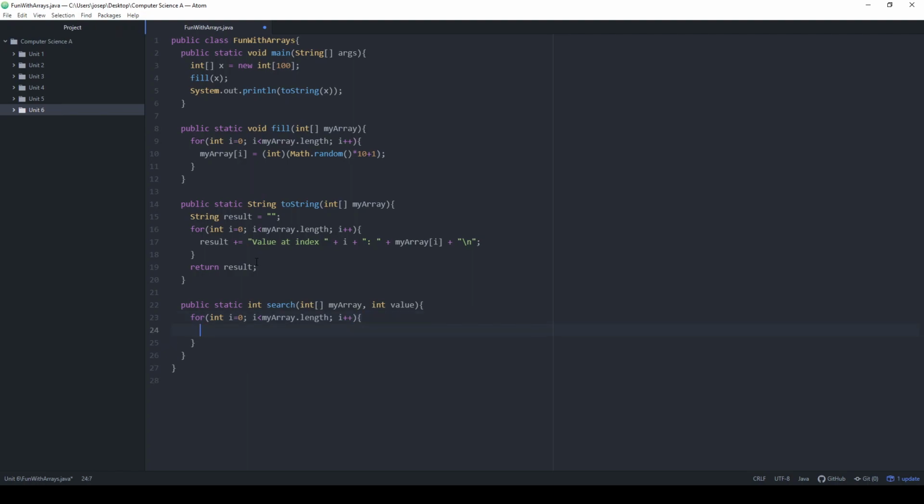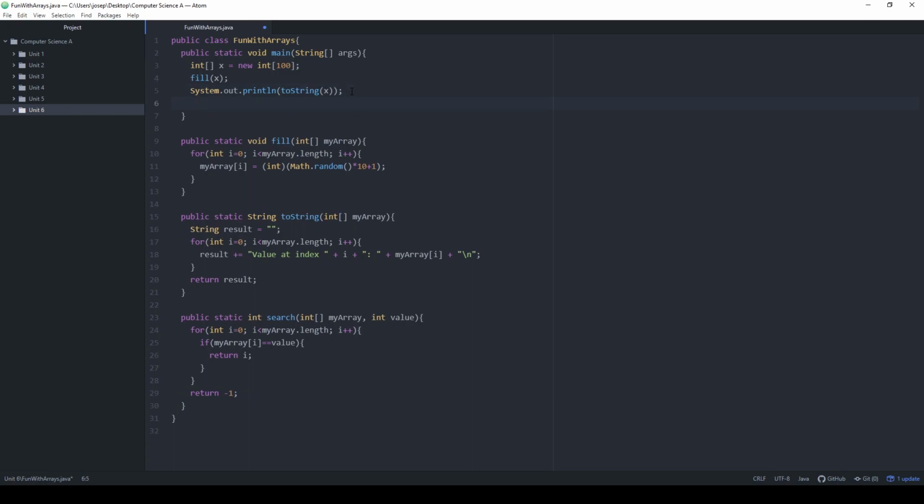I want to look at each item, test to see if it's my value. So if the item at index i, so that would be my array at i, is equal to the value that I'm searching for, what do I want to do? I want to return what the current index is. And so this will go through all the values in my array, and once I find the item at a certain index, I'll print it out. But if I get all the way through this for loop and I never actually find the value that I'm looking for, I should just return -1. Perfect. Okay, let's go see if this works.